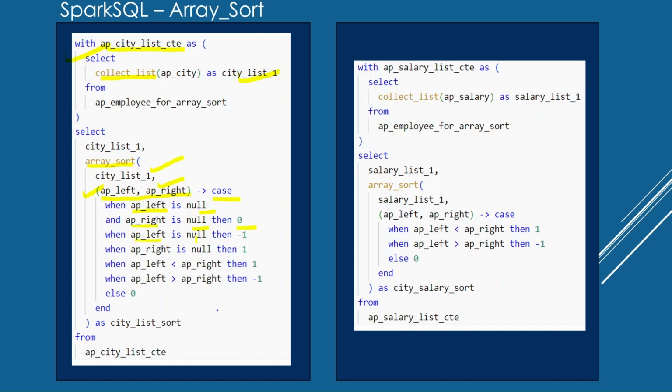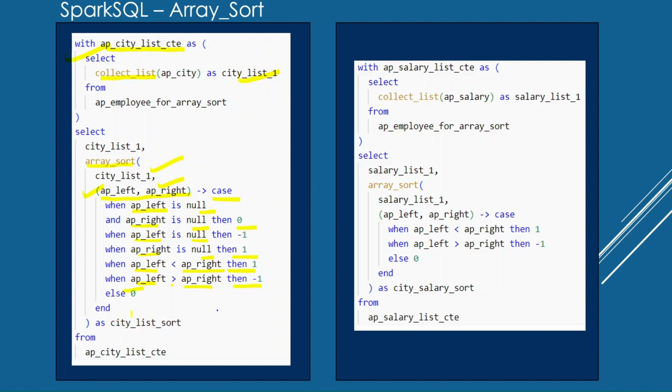If ap left is null and ap right is not null, then 1. If ap left is less than ap right, then return 1. If ap left is greater than ap right, then return -1, else 0.